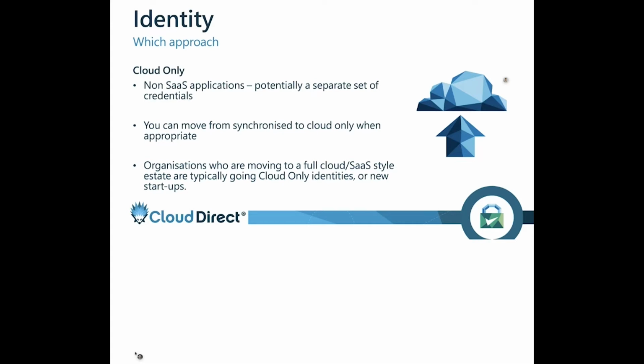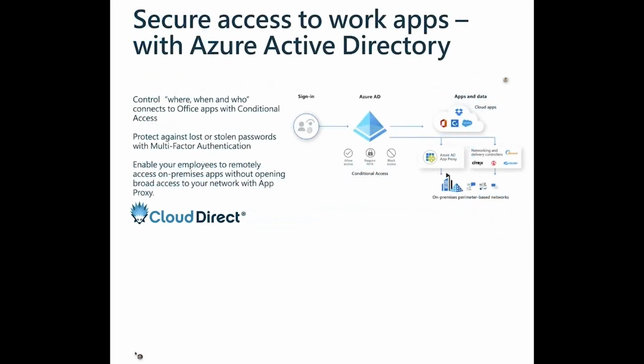So Azure AD has a number of ways that you can secure access. We've got conditional access, which I'm going to come on to a few scenarios and examples around in the next few slides. We've got the MFA piece, which I mentioned earlier on, which is really, really key, and that helps to protect the Office 365 and Azure instances that you're logging into, but you can also extend that with single sign-on to other cloud apps as well.